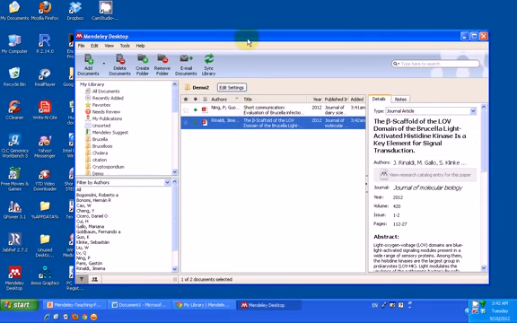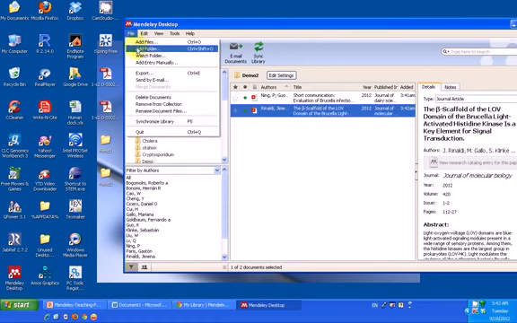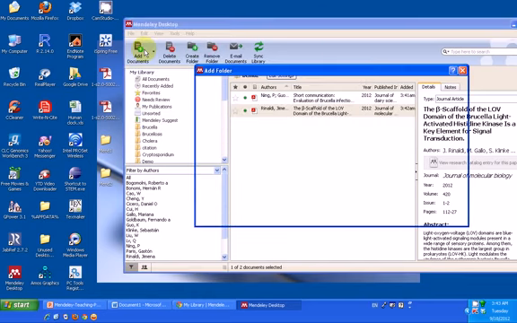And another way I can add references to my Mendeley is I can go to File, and I can actually add a whole folder. I can say Add Folder. I click on Add Folder, and I look for where the folders are on my computer. For example, I've got two folders on my desktop, Mend1 and Mend2. I'm going to add Mend1 to my references.